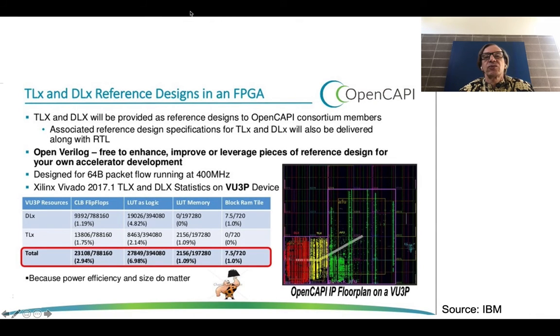This slide shows you that the OpenCAPI interface can be realized on an FPGA with a moderate amount of FPGA resource. In modern FPGAs of a decent size, there is not too much overhead for including OpenCAPI.